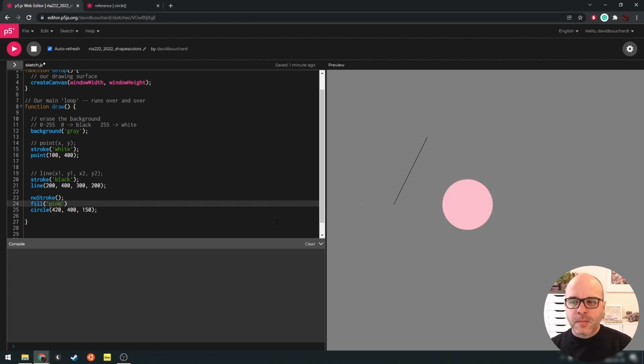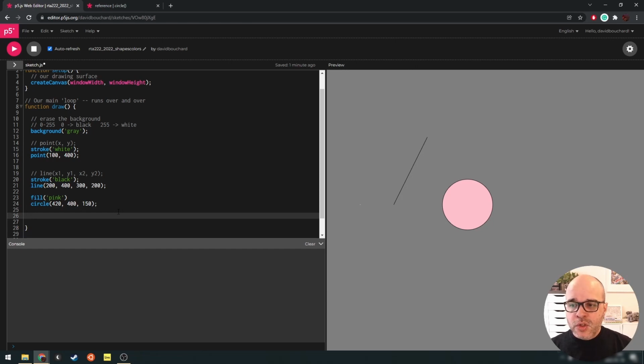There we go. And remember those color names, you can just Google HTML color names. You'll see a list of names that you can use. And if you want, you can use RGB values. You can use gray levels. You can use HTML color codes, whatever you prefer. Okay? All right. Let's leave the stroke here for now. I'm going to leave the black stroke.